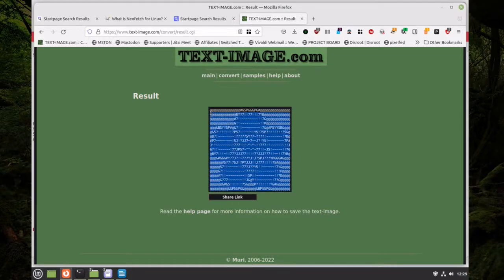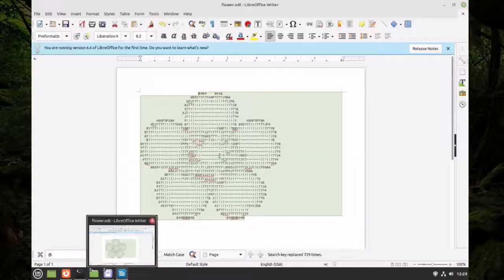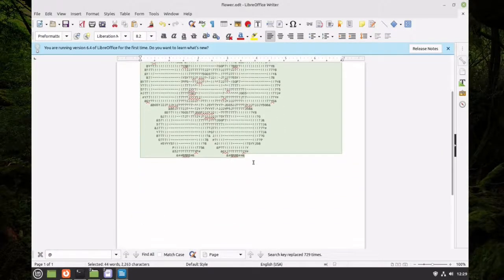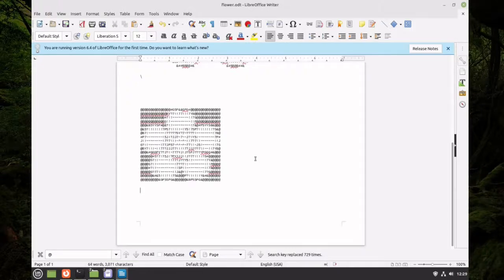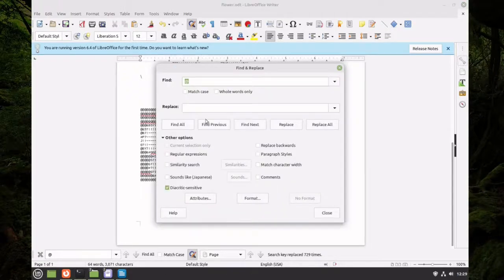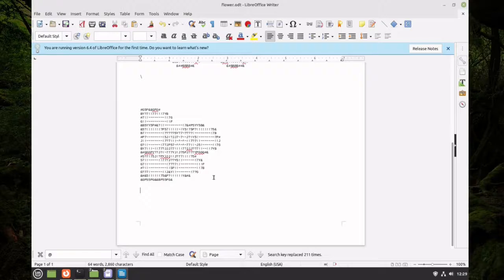We'll copy that. We'll go into LibreOffice Writer. I'm going to keep that for the moment. I'm just going to go down here. Paste it. And then I'm going to do that find and replace again. So it's already there, so I'm going to replace all. Boom. Close. And there it all is.